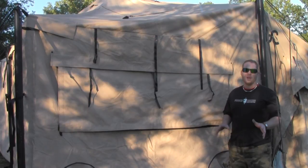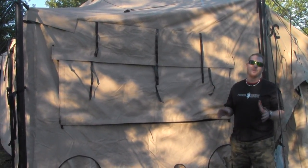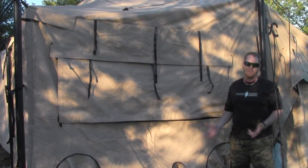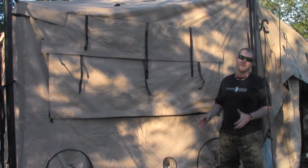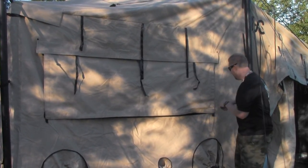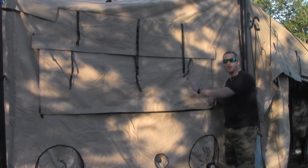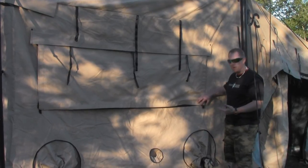All right, so what I want to show you now, this tent is set up for the summer. We set it up in the springtime, take it down in the fall. So it can get kind of hot in here during the summertime. So what we can do, this tent is very geniusly designed. These flaps, this is actually an entire panel of a window. So if you want, you know, let the cool air in along those lines.